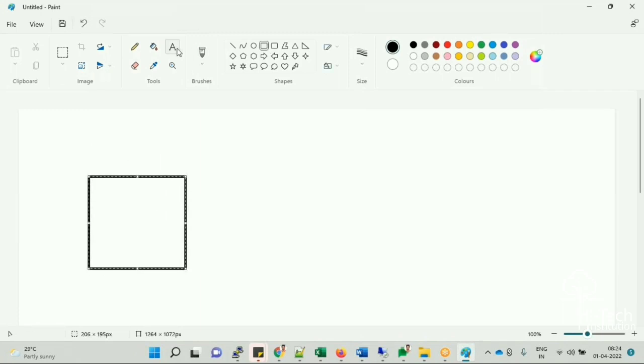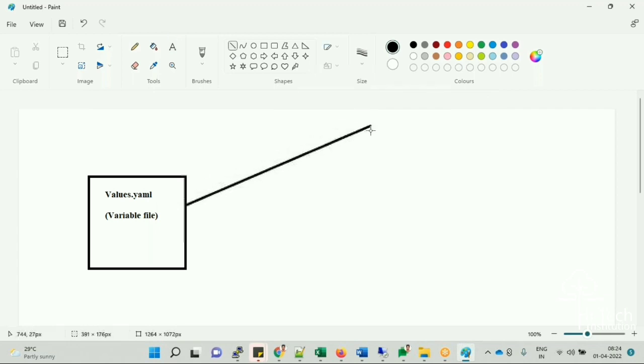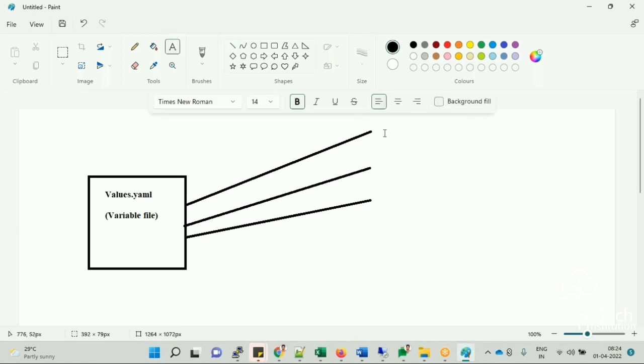This is my values.yaml, literally like my variables. So we are updating all the values. From here, my deployment.yaml takes its tagging, and from here, whatever YAML file is available under the templates.